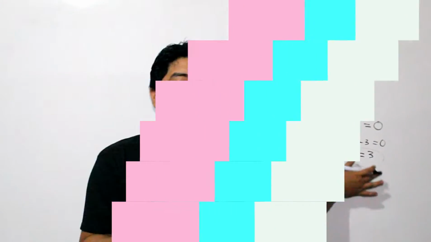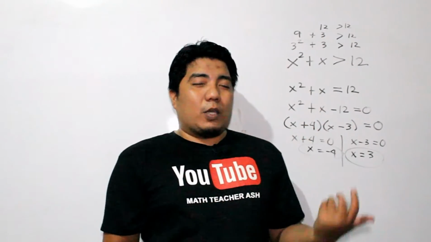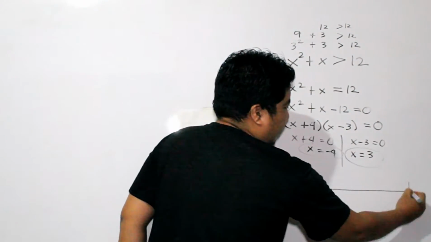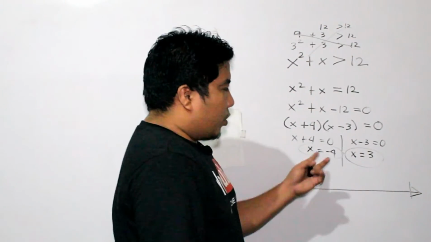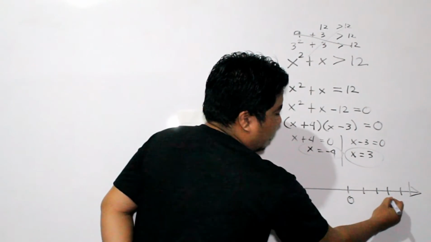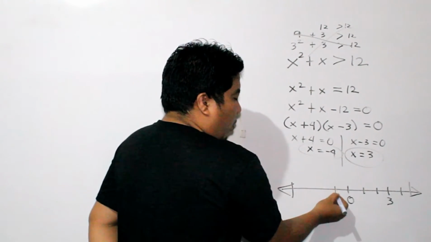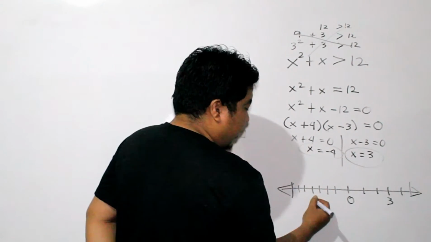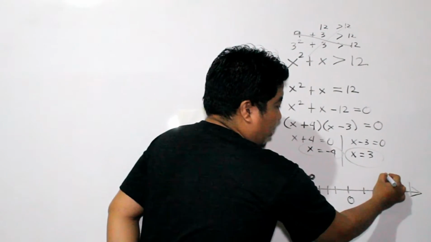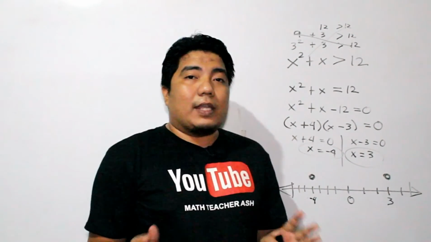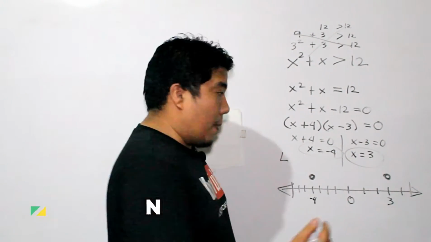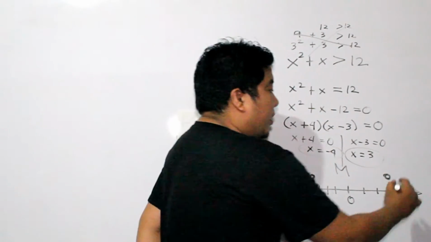What does this mean? Let me show you what quadratic inequality means. By having this one, let's consider a number line. So, if this is 0, this is 1, 2, 3, 4. This is positive 3. And then we have here 1, 2, 3, 4, 5, 6. This is negative 4. So, your answer is here. Now, as you can see, there are 3 regions for you to consider for your answers. This is the left region, the middle region, and the right region.